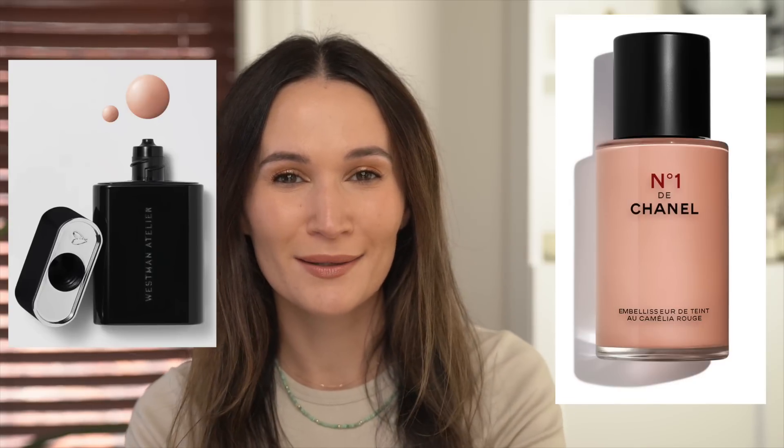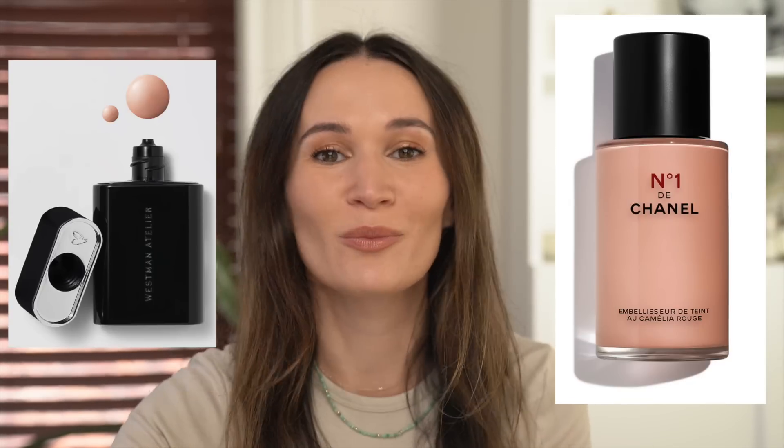The next product is the newest release from Westman Atelier — the Sheer Illuminator, the liquid super-loaded highlighter. A supercharged complexion enhancer with long-term benefits and an instant ethereal glow. It comes in three shades: Peau de Rosé, Peau de Pêche, and Peau de Soleil. Sandra from the future editing this video also wanted to add in the newly launched Chanel No. 1 illuminator, which also comes in three shades and sounds very similar to the Westman Atelier — so I'm slotting it in here. I haven't been in the market for a new highlighter for a while and I'm happy with what I have; my current favorite is the Lisa Eldridge Cosmic Rose.